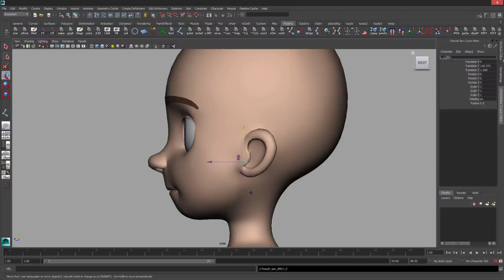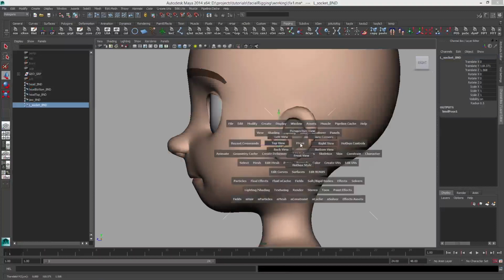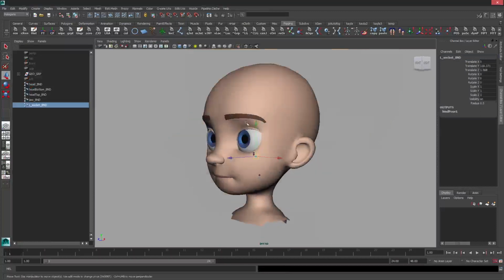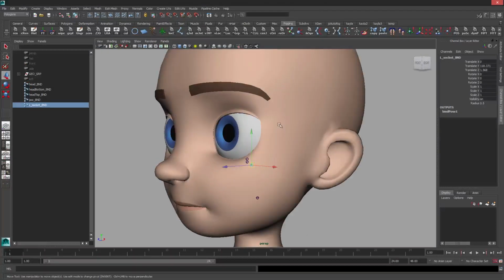This is going to be the left socket. Let's go back over to perspective for a minute while we position the socket joint. You're going to want the socket joint to share the exact pivot of your eye joint that you're using. We don't have that set up right now, so we'll just use the eye geometry. So if you just select your eye geometry, and then in the outliner Control Select to add another one for the socket, and then just do a quick point constraint.